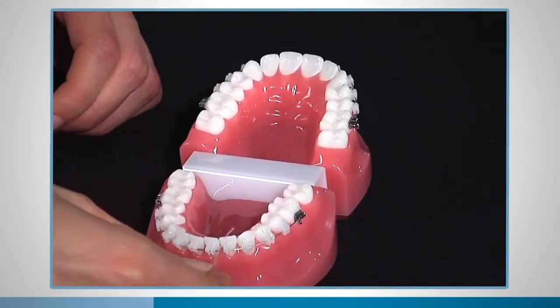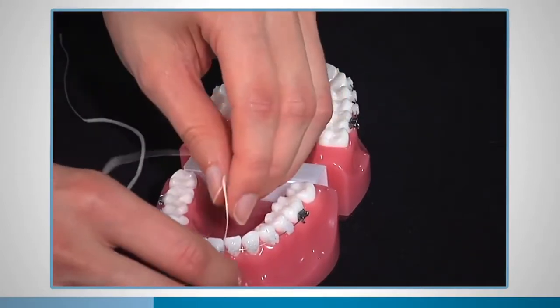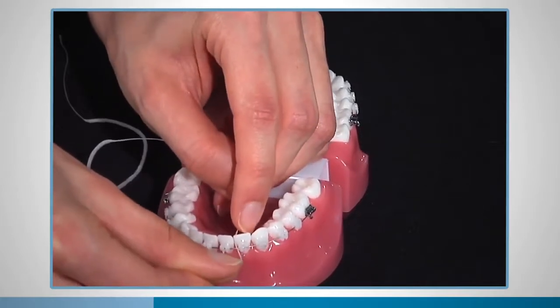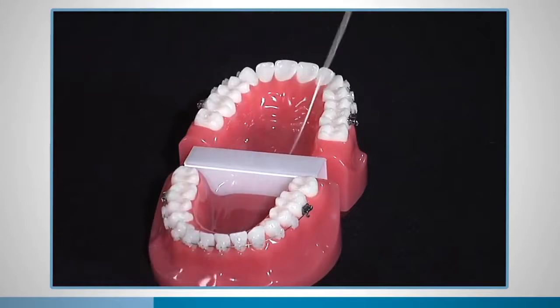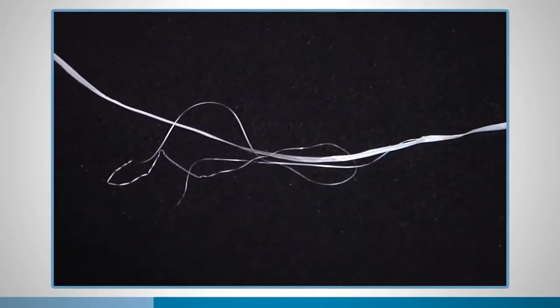Gently pull the floss under the wire and move the floss forward and backward, and up and down and in between your teeth, and just below the gum line. Ensure to floss with a C shape to contour the tooth for optimal cleaning. If you notice your floss looks fuzzy, throw out that piece of floss and try a new piece. That fuzziness can get caught in your braces and cause the floss to shred.